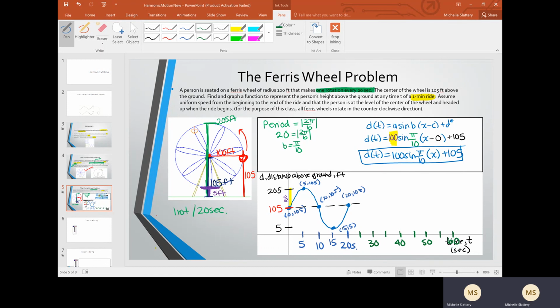And then I can start by just putting my points on there. And so my next point is going to go high. So at 25, I'm high. And then at 30, I'm in the middle again. 35, I'm low. 40, I'm in the middle. 45, I'm high. 50 in the middle. 55 low. And 60 back to the middle. And then you're just going to go ahead and connect these. You don't need to label those last points. All you need to do is connect them.